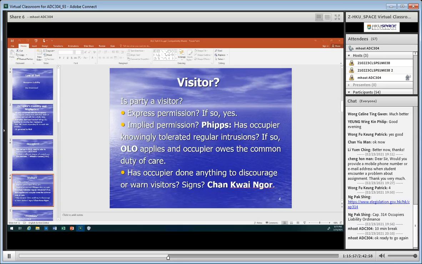Okay. And remember, before the break, I was talking about how a certain set of facts may give rise to the common law tort of negligence, but also give rise to a claim in occupier's liability, and could also give rise to another tort, which I mentioned briefly before. Of course, this is all should know, not must know, called breach of statutory duty. So particularly if you're a worker on a building site in Hong Kong and you're injured, then you could claim all three. And of course, you only need to succeed in one of those actions to get your compensation. All right.